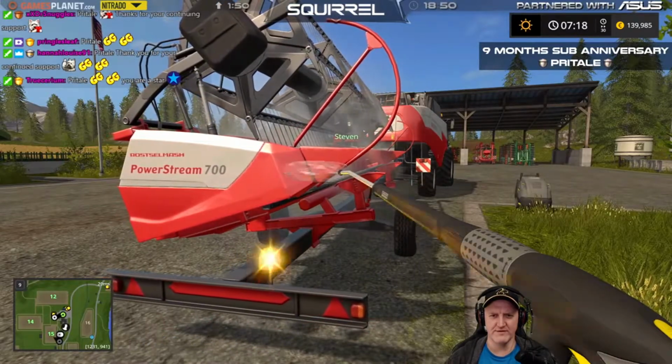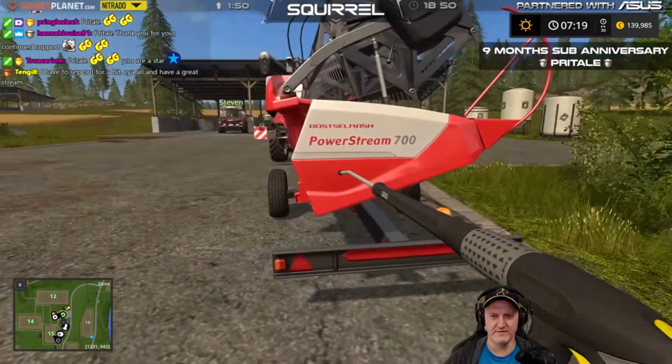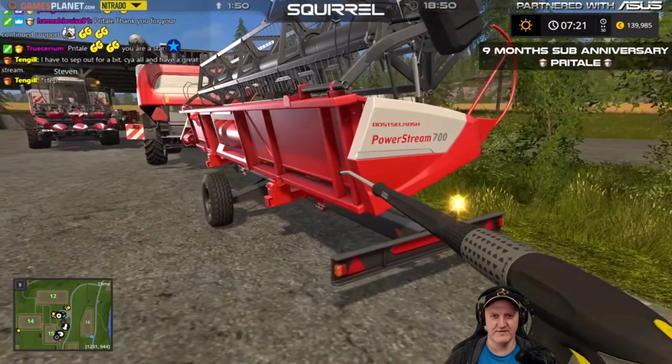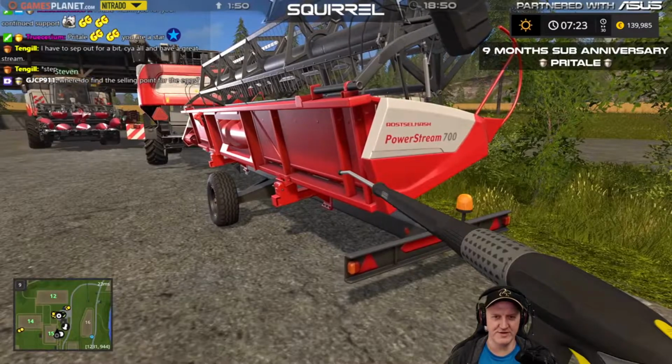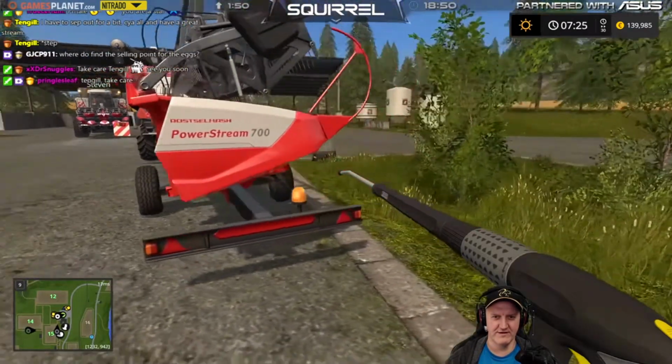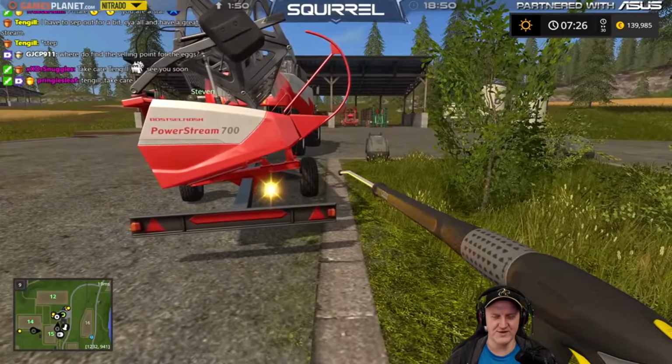Okay, so why is that moving? Why is that moving on its own? Not sure. What the heck? Can you see it moving on your screen? Yeah, I can see it. What is this sorcery?